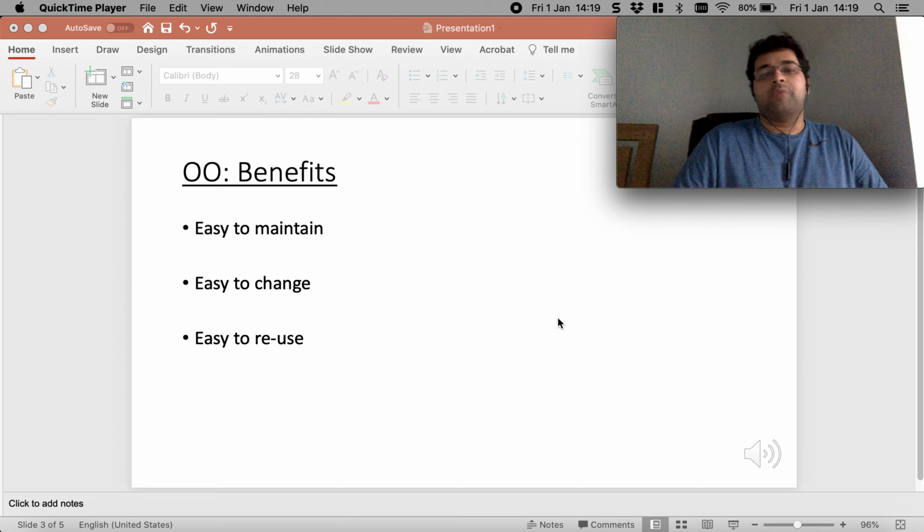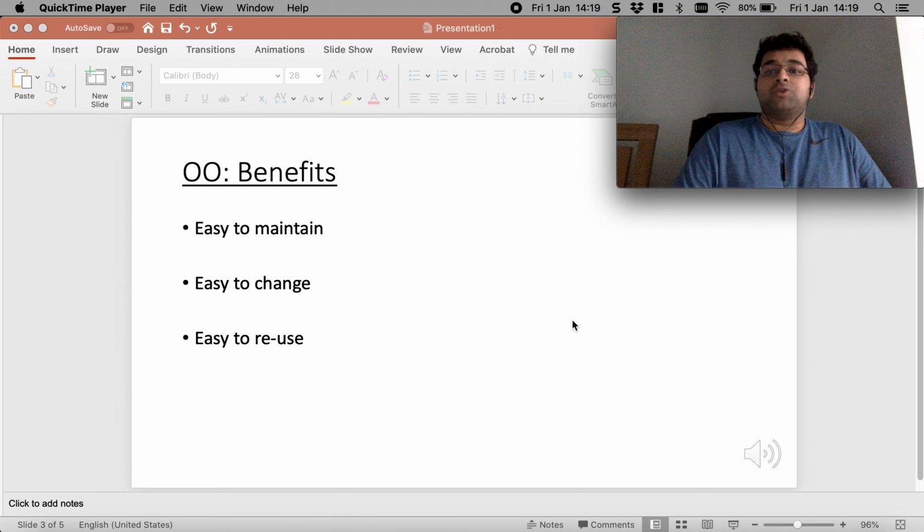So the benefits of object-oriented programming is that it makes it easy to read, it makes it easier to understand the code, and of course, ultimately making it easier to maintain pieces of software. Because of course, pieces of software could be anything. They could be an application, a desktop application, a web application, or an app for your phone. Once they get written, they need to be maintained, and object orientation makes that process much easier.